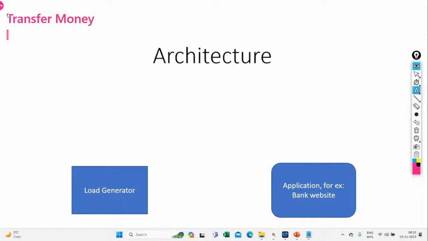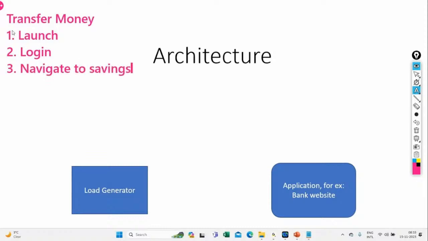So what are the steps to reproduce? Let's say the user will first launch the application, then log into the application, then navigate to, let's say, savings account.